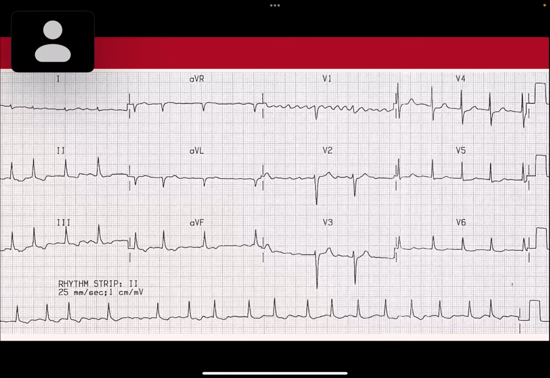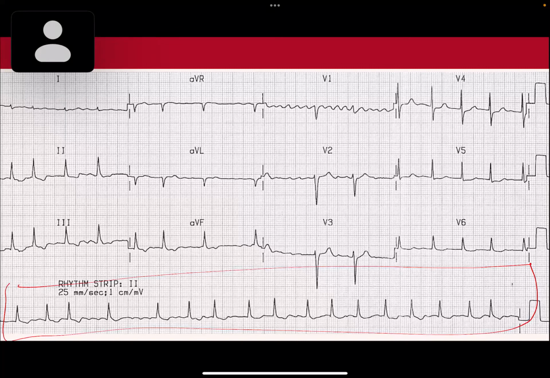So this is an example. How do you know the rhythm? You look at the rhythm strip. This is lead 2. You look at the RR interval, which is basically the interval between the R waves. So this is an R wave. This is an R wave. We have 2 large squares here, and then like 1.5 large squares, and then suddenly you have 4 large squares, and then here you have 5, and then here 3, and then 2, and then 4. So there's basically no sequence. If there was a sequence, you'd call this regularly irregular, but this one is irregularly irregular. So this is AFib.